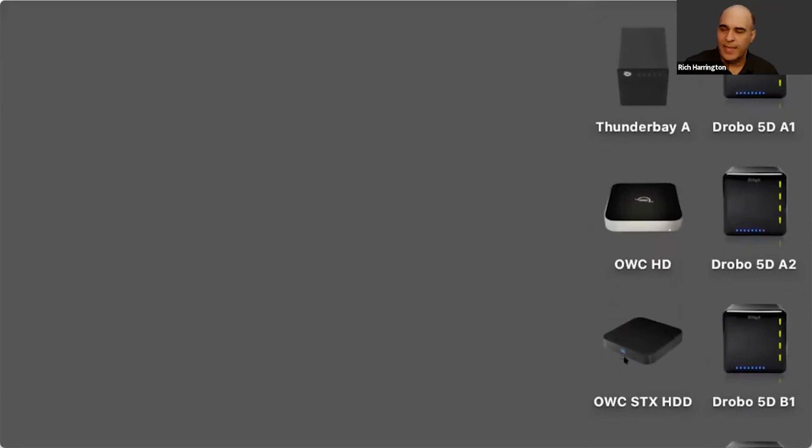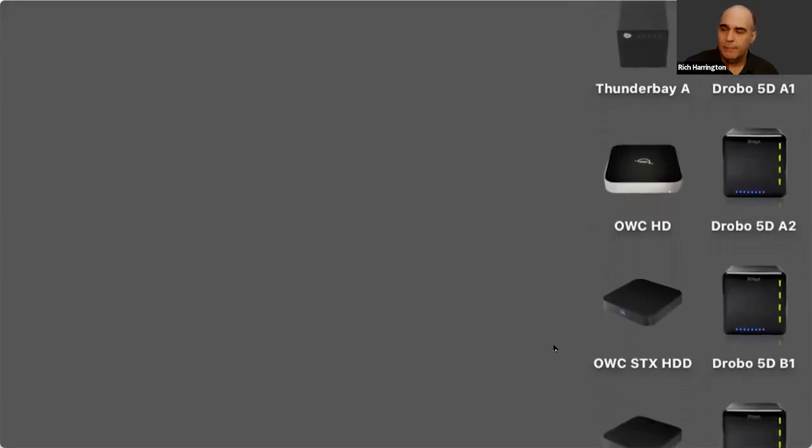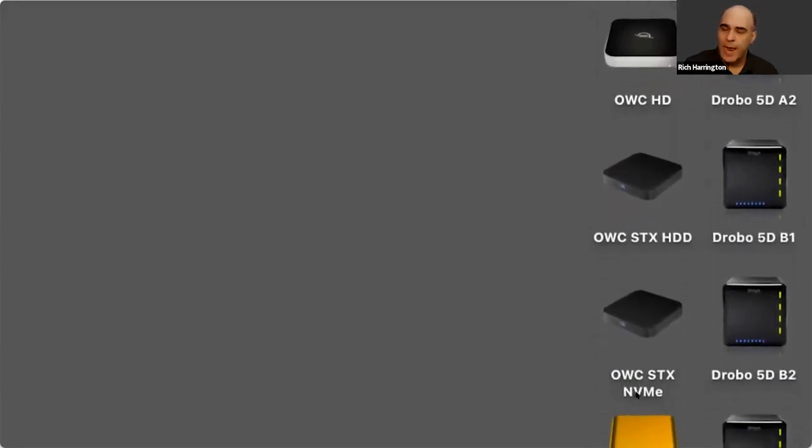That's what this is, the STX. And so by putting in an NVMe stick, this is a type of SSD. It's excellent if you're going to be working on a big photo. So when I have to edit a photo and I'm doing a lot of layers in Photoshop work, I put the source file there. That way my computer goes at maximum speed and it's really, really quick for editing.